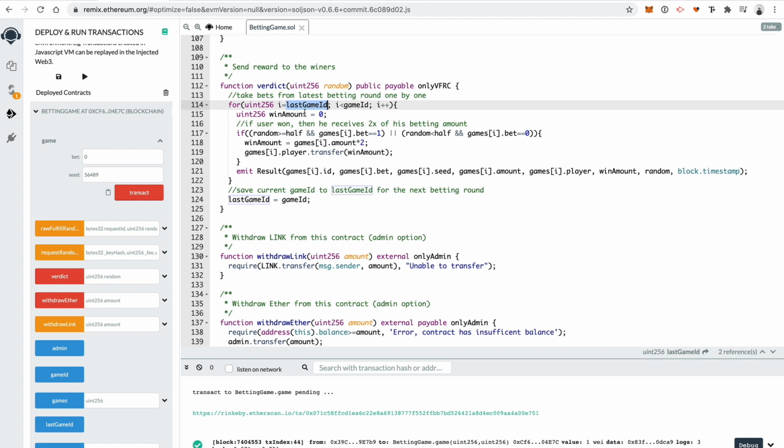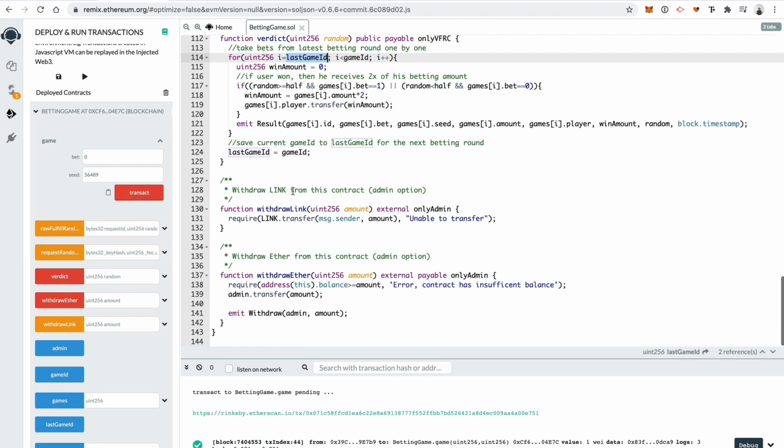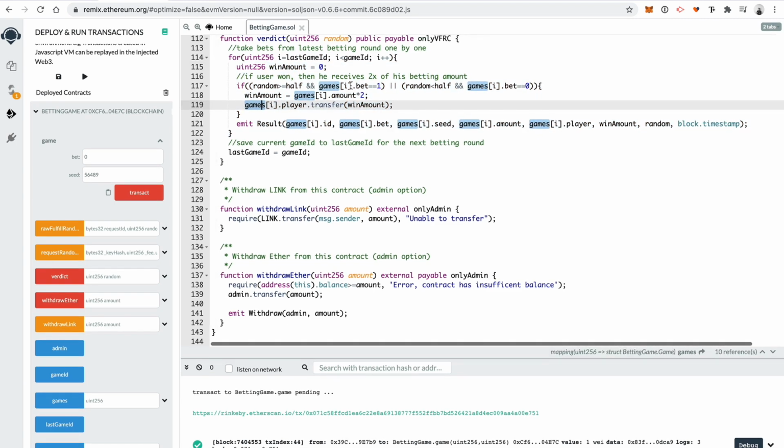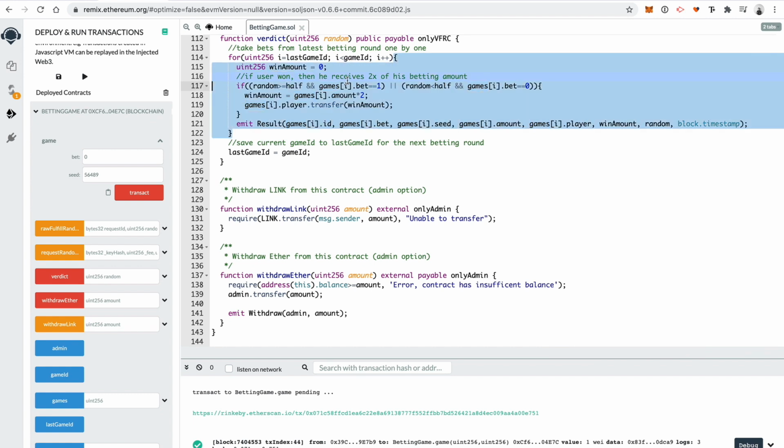Basically, take the game and we reset it. So we say the win amount from the game is 0. And then basically, if the user wins, then they get twice the cryptocurrency they bet. So if you bet 1 Ether and you were right, you get back 2 Ether. So you double your money. And if you lose, of course, you don't get anything.